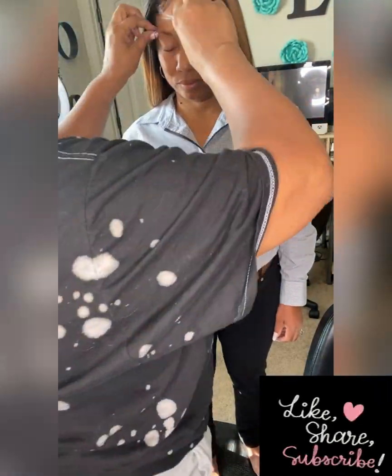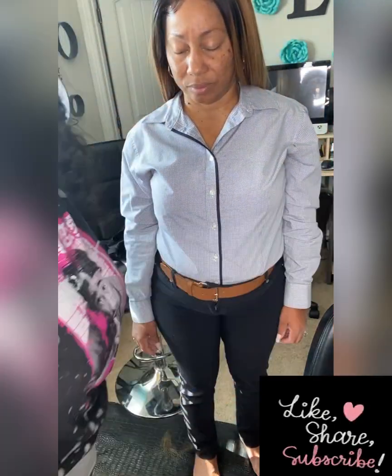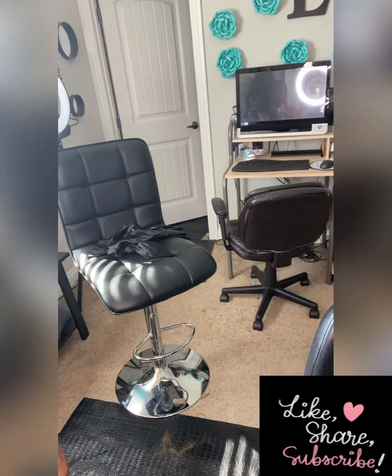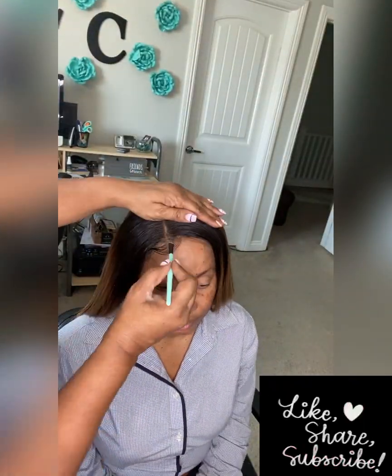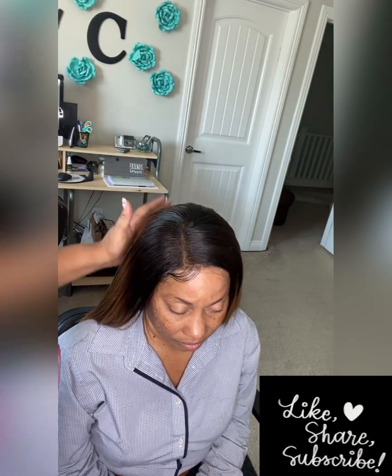I know you guys can't see anything, but I had her stand up. What was I doing? I think I was doing something to her hair. I forgot what. I said, I'll just have you standing here. At least she was woke. I'm just putting more makeup on the hairline. I believe I put some little oil sheen on my finger.